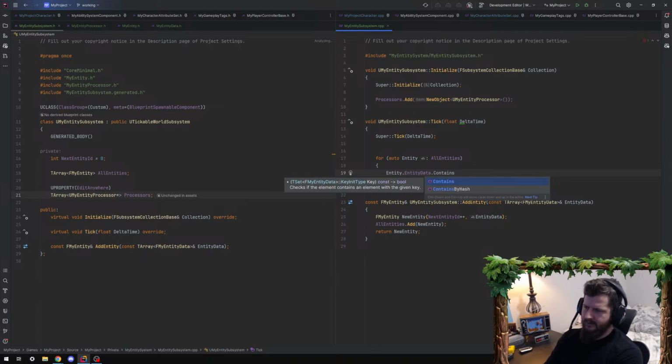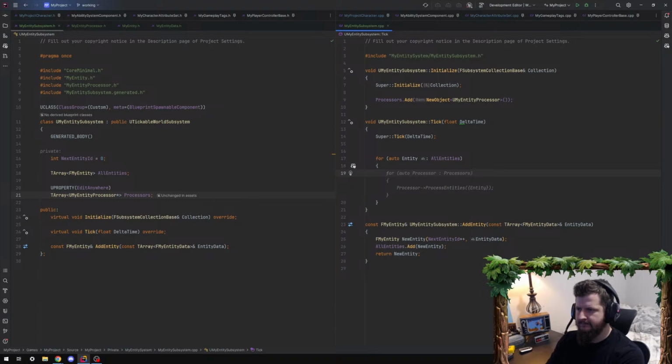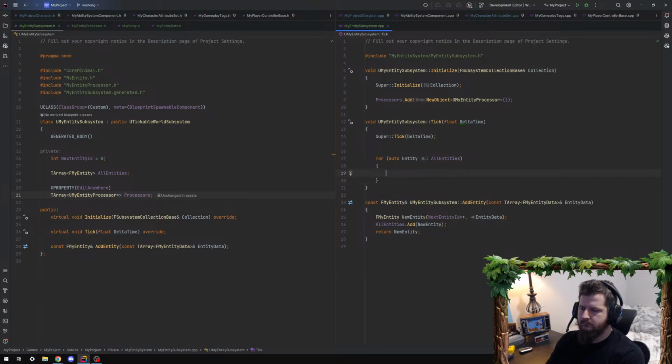Okay, so is there a way to check if it contains a subset? How do you iterate over a set in Unreal? Because I know it's way more difficult than it needs to be. Let me check out Unreal Engine TSet functions.